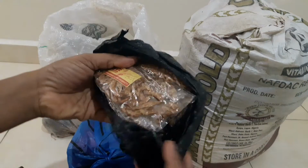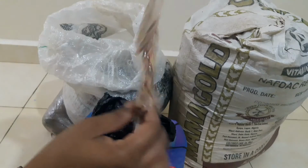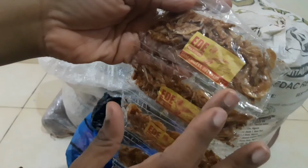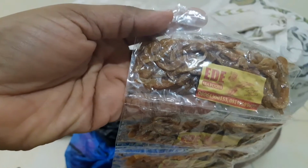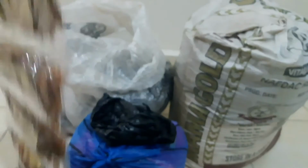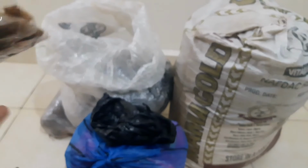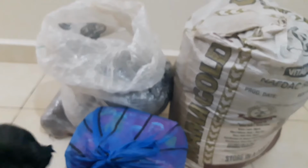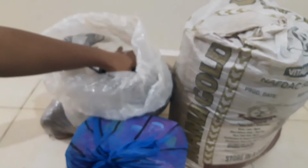Oh, wow. This is crayfish, packed crayfish. Ah, this is interesting. It's written Ede. Ede is the Yoruba language word for crayfish. Like when you want to say crayfish in Yoruba, you call it Ede. Wow, I really like this. Well packed. I'm sure it has been cleaned, you know, picked, no stones, no dirt. Very clean and well packed. Oh, thank you so much, mommy. Okay, so let's move on to the next thing.